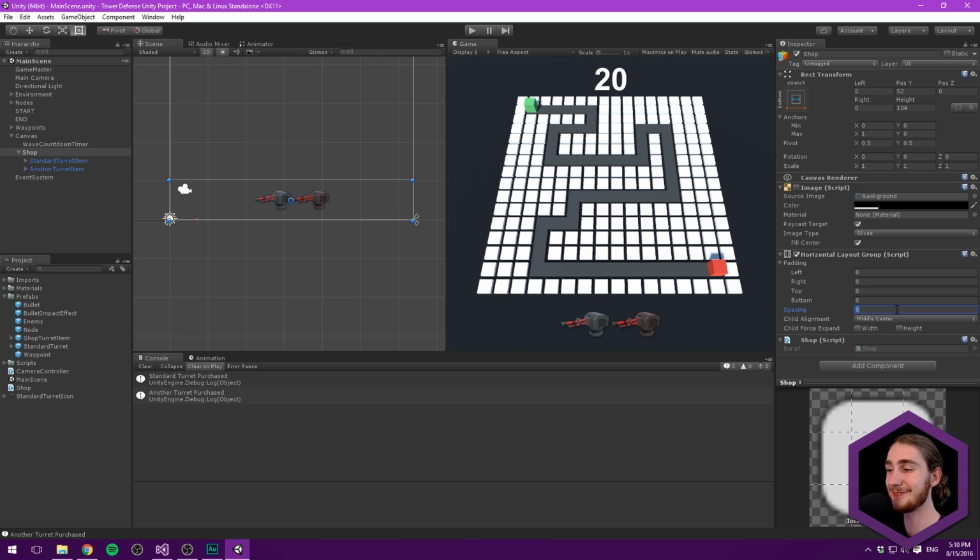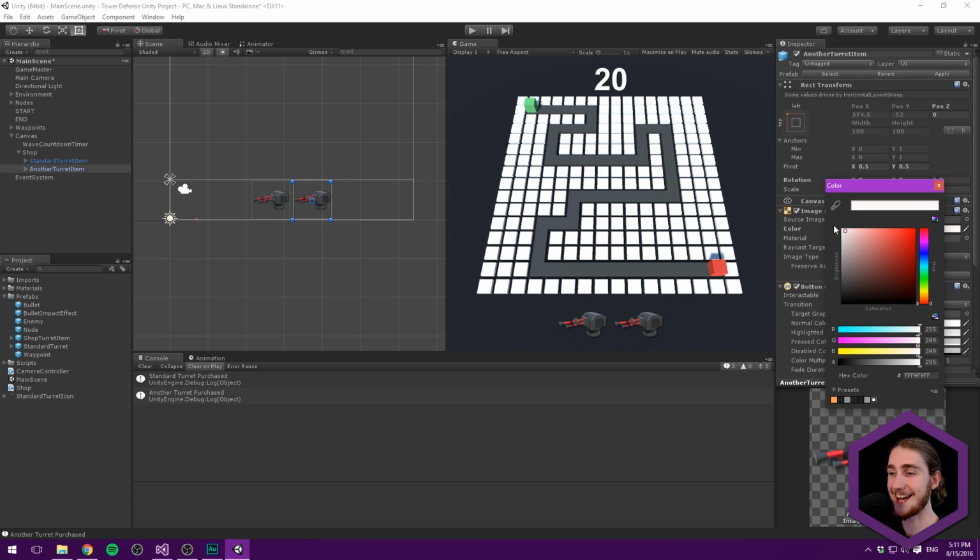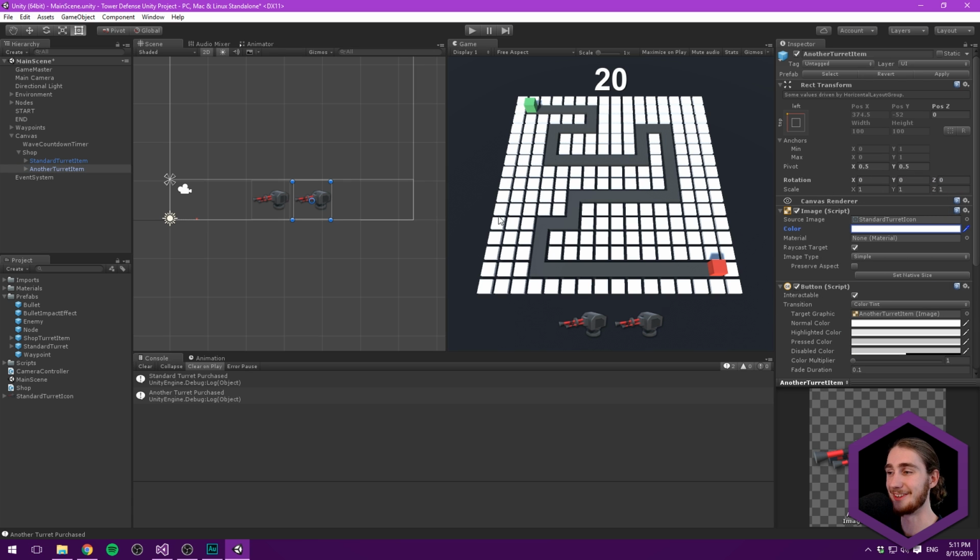Okay, and we're ready to go. So let's just add a spacing of something like 10 pixels just to move them a bit further apart. That's a lot better. And I'll just, because I don't like looking at it, go in and remove the color there as well.